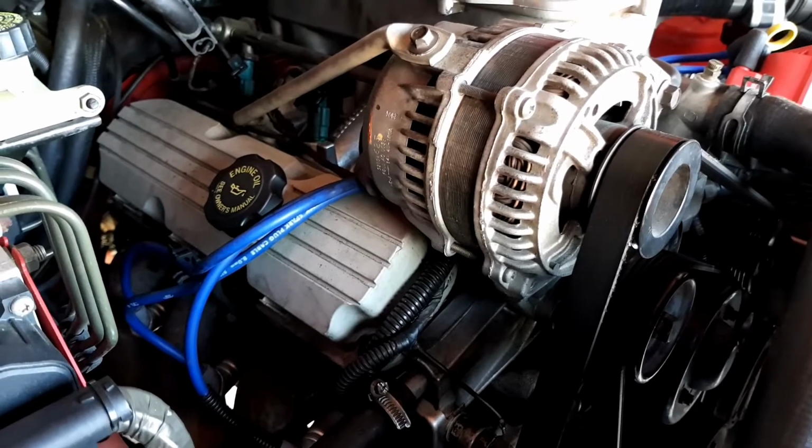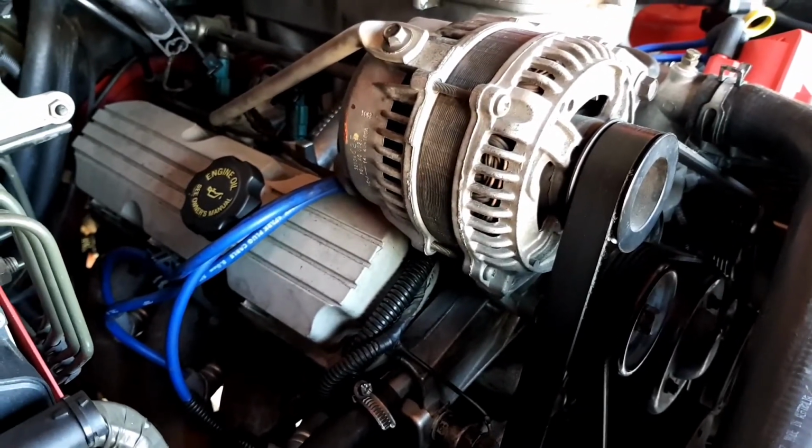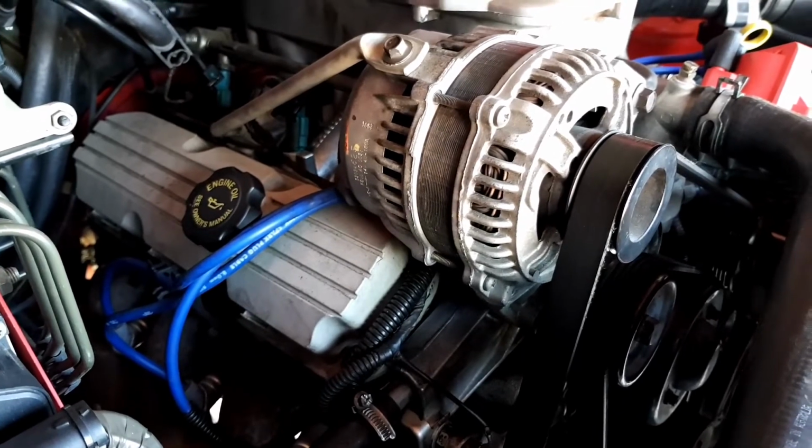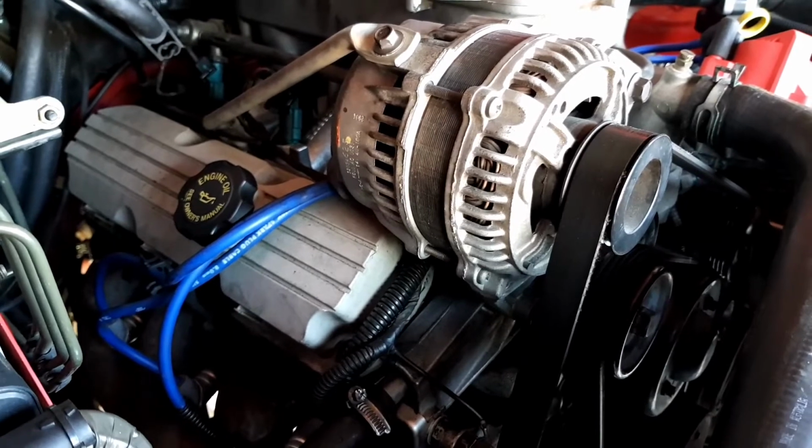The factory did it with just the O-rings, so they should be enough to seal it. But this is sealed now, it's not leaking. If it starts leaking, I know exactly where to go. So it's not hard to pull that bracket out again and replace that O-ring.